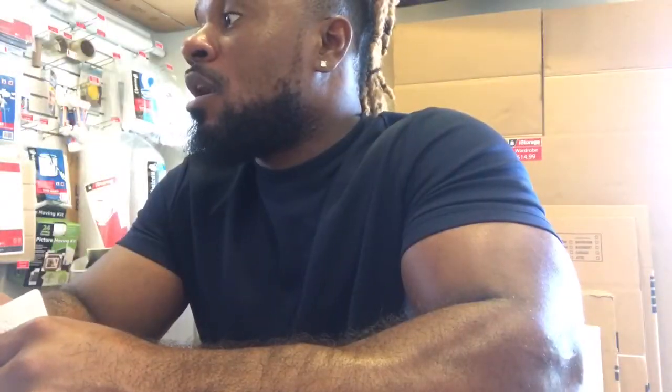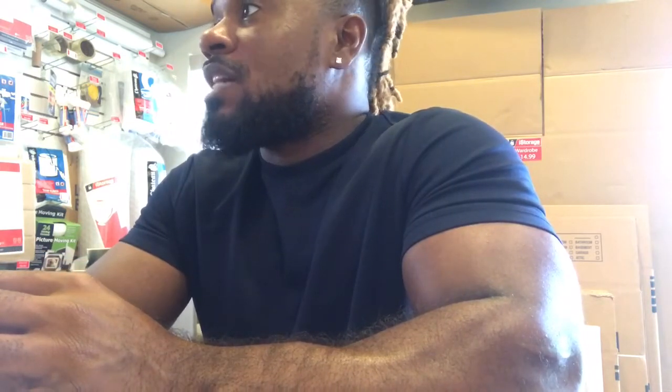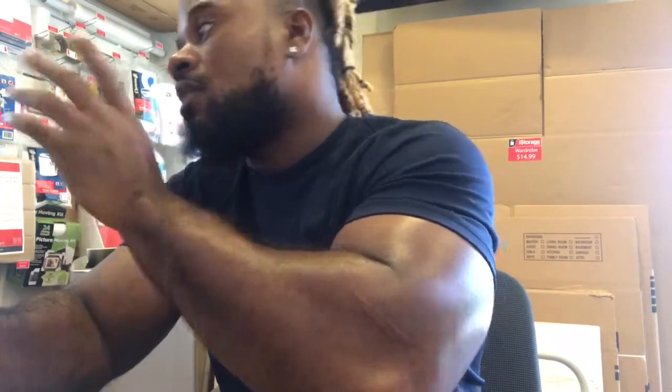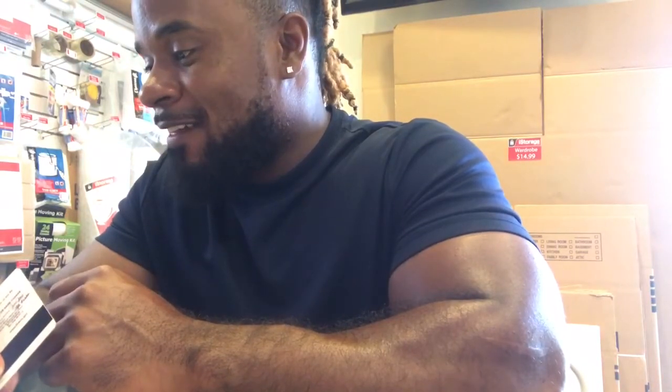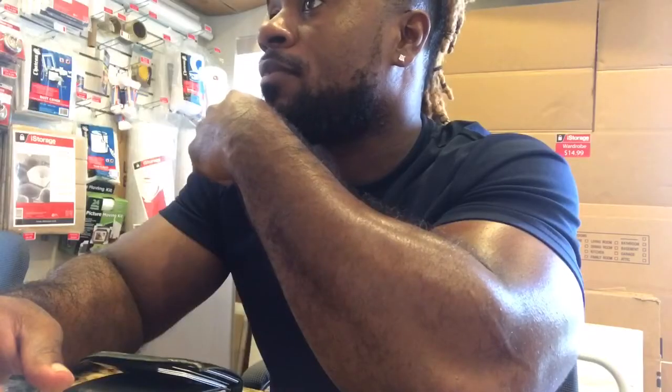At the storage facility: What's the reservation under? It wasn't reserved — I told them I was going to look at some other storage units first, compare prices, and if this was a good deal I'd do this one. Are you moving in today? I'm not putting my stuff in today — I'm going on the pilot unit. The address on file is 827 Richmond. One day I'm gonna be sitting in a bank like Chris Jones making million-dollar deals.